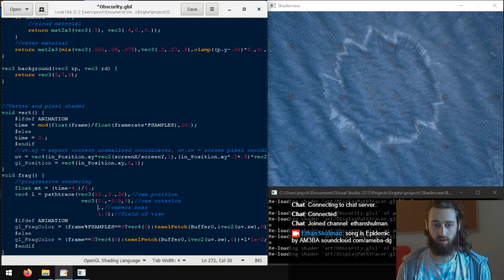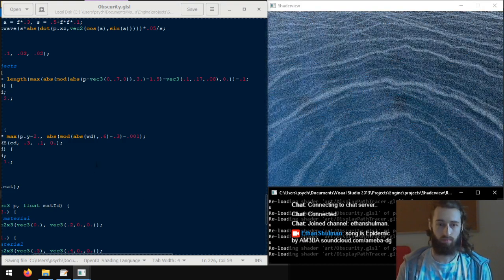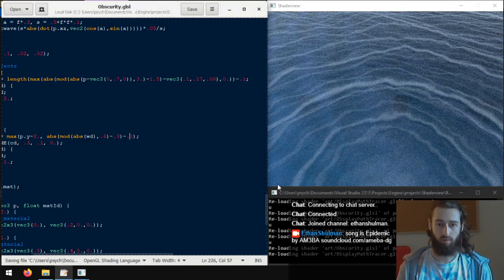Not as good as the other angle. Yeah, I do think the thick fog is better.